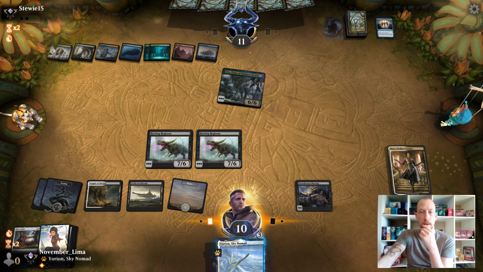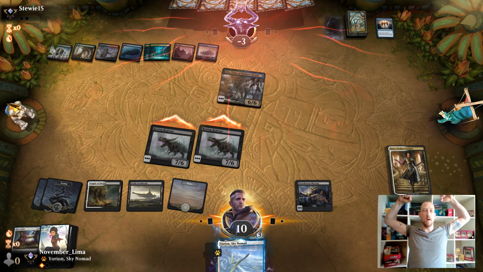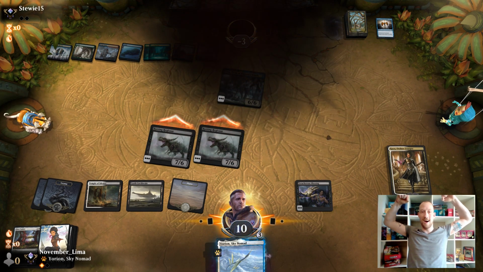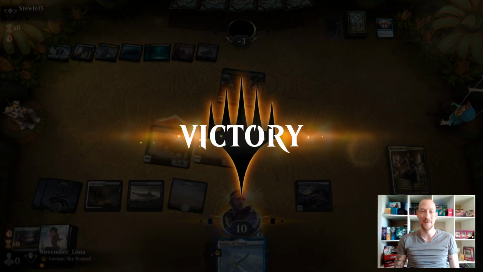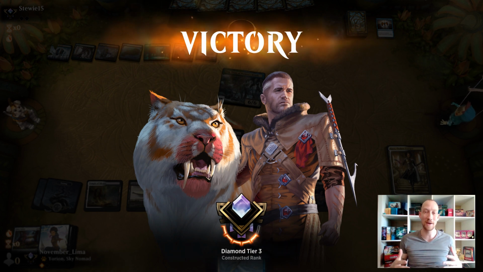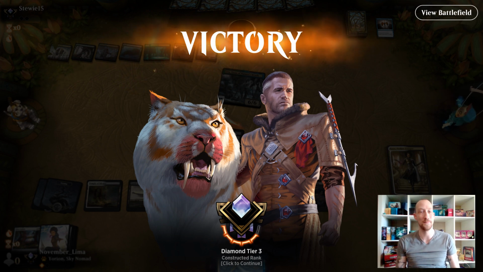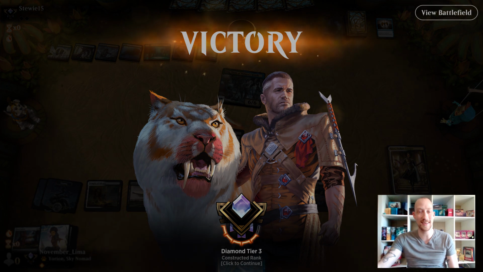Does he have a Brazen Borrower, maybe? He doesn't have the Brazen Borrower! Ah! So, that got me excited. I mean, there's something about swinging with 2 7/6 zombie dinosaurs. So yeah, game plan for this deck is pretty cool. It's definitely a mid-range deck. I mean, it has different strategies. I like it.